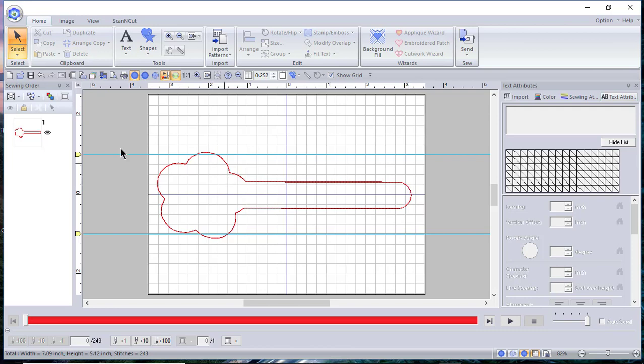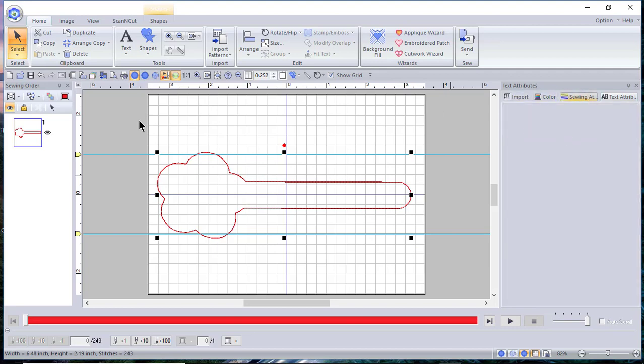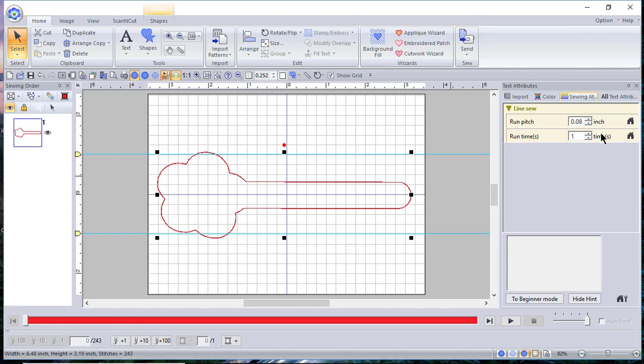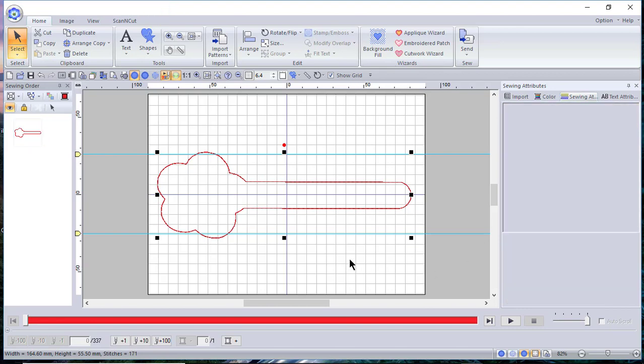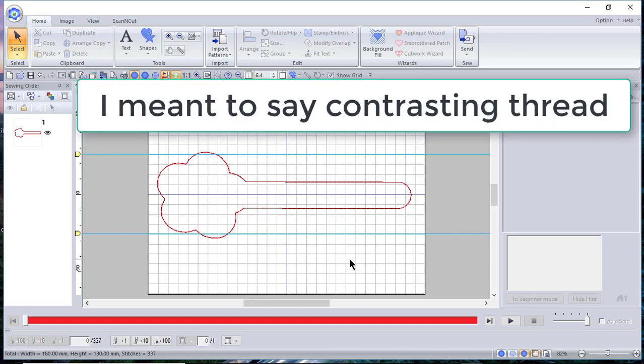You now have the singular stitch, but in my case I want to go to the sewing attributes, change over to millimeters, make this 3 millimeters, and have the run time of 2. I'm choosing that because if I'm stitching this on vinyl, I don't want to have a closed stitch. And if I was stitching this on denim and I use a contrasting fabric, I'd like to see those stitches.